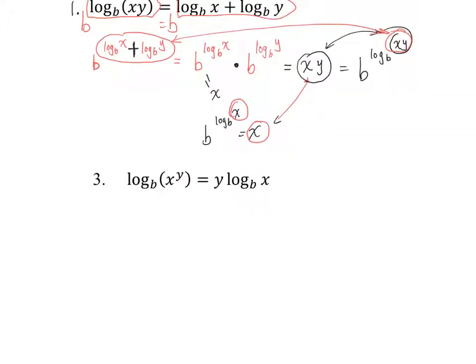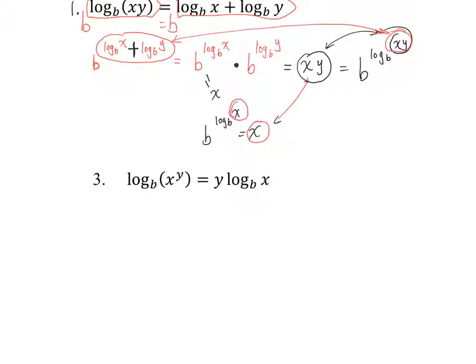Okay, I would like to take advantage of what we just proved to prove the next one, which is number 3. For this number 3, first of all, you want to try to describe a formula in words. That means you understand how this rule is working. By looking at number 3, if you have a power for x, say x to the power y, for this log function, you can move the power to the front of this log function. This is what the rule says, okay?